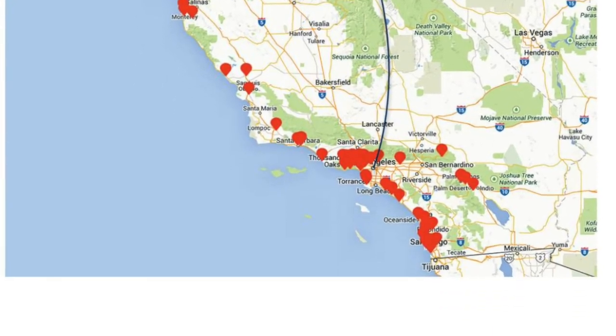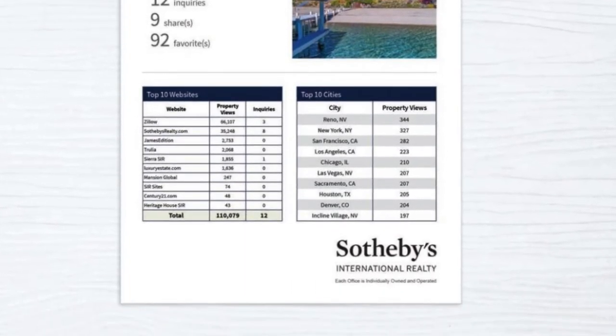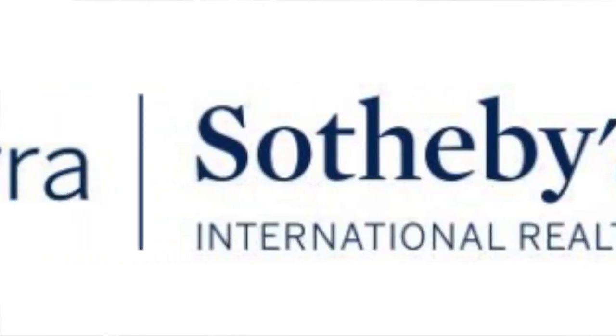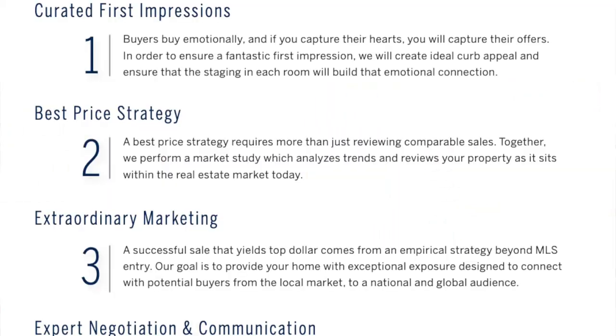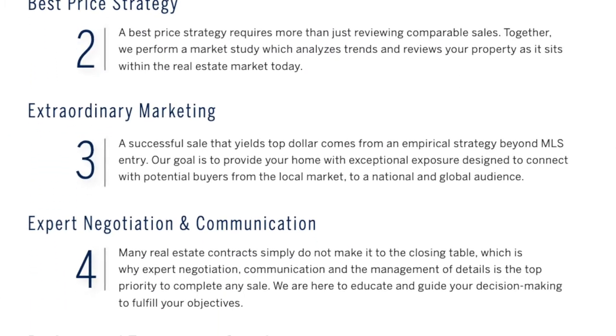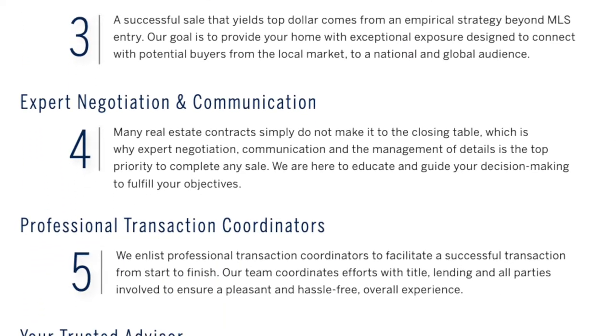And quite often the hot spots are down in the Bay Area or Granite Bay, not too far away, within a 3 or 4 hour drive, but it's really interesting data to look at. I haven't even talked about the Sotheby's advantage yet, but Sotheby's has been around over 200 years. We're a global brand and it's good to have this strong of recognition because then you have automatic trust.